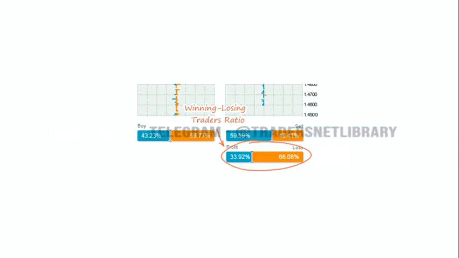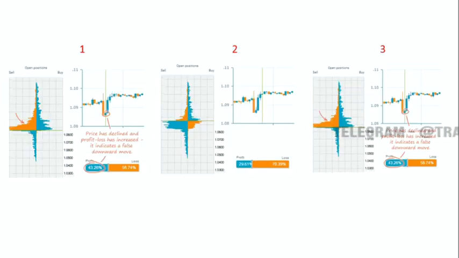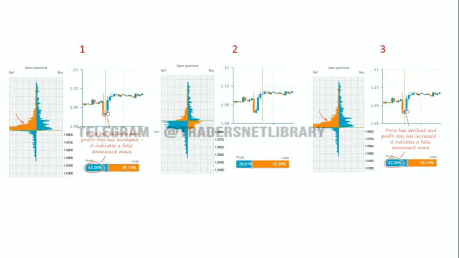Knocking out is a false price move in one direction intended to clear the market from excessive players for the purpose of a further move in the opposite direction. When analyzing a naked chart, it is hard to understand if there is a knocking out. However, if you apply the profit ratio, you can deal with it very easily.